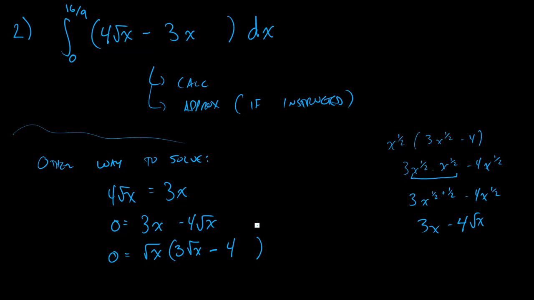The big thing I want you to pay attention to is that to solve this equation, you usually have to factor. It's a little bit easier this time if you square beforehand. If you didn't, though, it's good to know that you can pull out a root x and you'll get the same thing. So here we'd have root x equal to 0, which tells me that x is equal to 0. Or we'd have 3 root x minus 4 equal to 0, which would tell me that root x is equal to 4/3. You'd square each side and then realize that x is equal to 16/9, just like before.